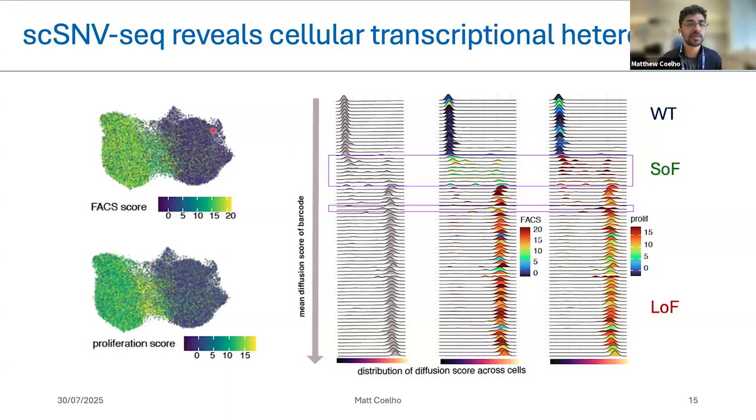And so what we actually identified is some cellular heterogeneity. What I mean by that is some of the cells with the same variant, shown here in the box, responded to the interferon gamma and some of them didn't. This is purely because these variants are semi-penetrant, or what we called separation of function variants. So with the same genotype variant, there's a profile of heterogeneity in each of these cells. Sometimes they're responding, sometimes they're not. And here are the wild type and the complete loss of function cells on either extreme.